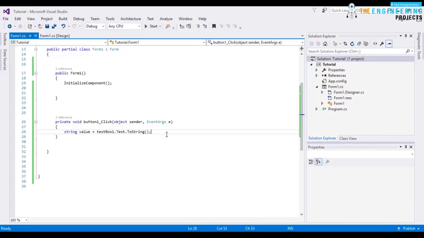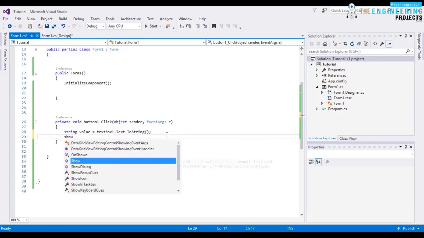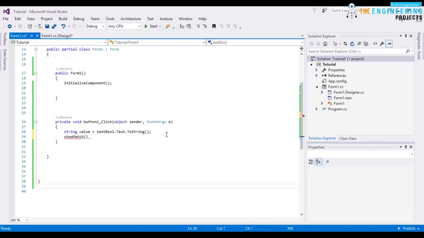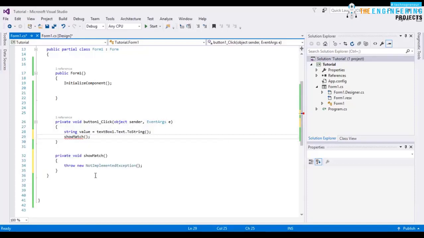I will use a function, ShowMatch. I am using ShowMatch, so I have to declare it. I have declared a ShowMatch function here, and now I will define its parameters.